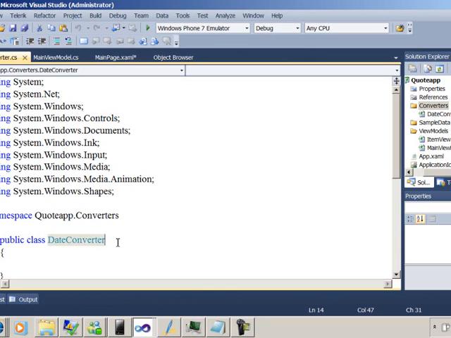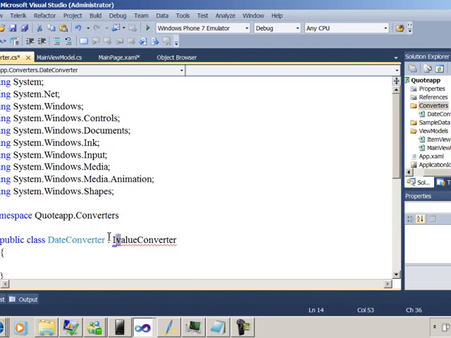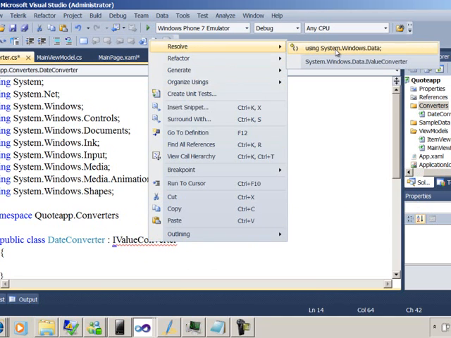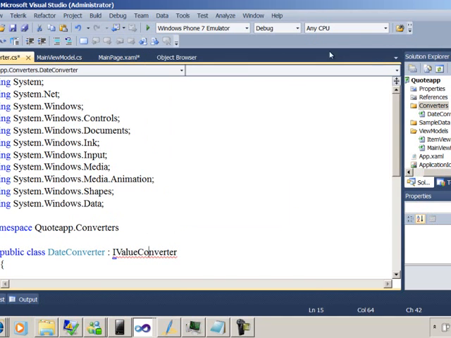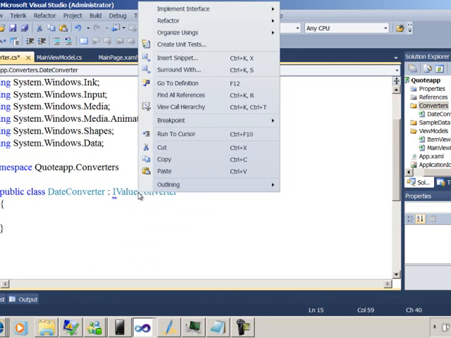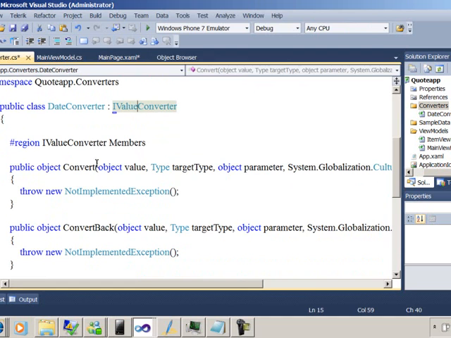Now this date converter is a value converter, so we want to extend IValueConverter. If we right click here, our using is going to be from Windows.Data. The interface we can just right click on and hit implement interface, and it's going to define the skeleton of the interface and the two methods that we need, Convert and ConvertBack.